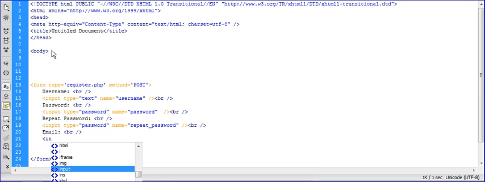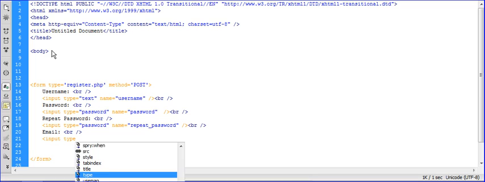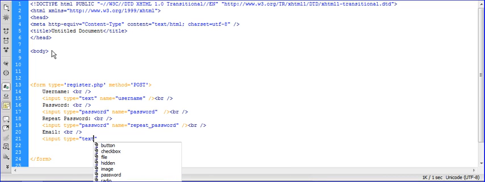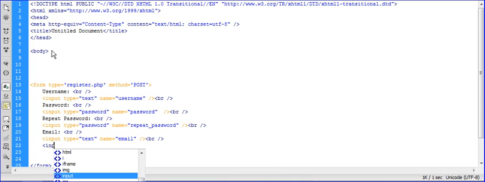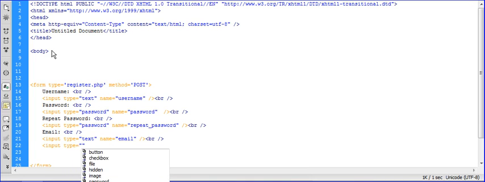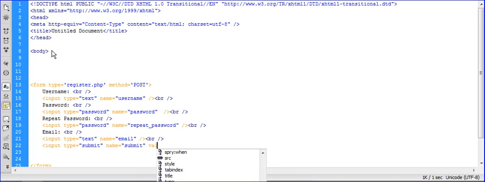We're going to put an email here, pretty simple stuff again. Type text as you would have guessed. Name is also going to be email. We're going to close it. And the last part of this is going to be putting a submit button here. The way we do it is by going submit, and we're going to name it, believe it or not, submit. And we're also going to give it a value, meaning what the button is going to display, and you're going to say register.